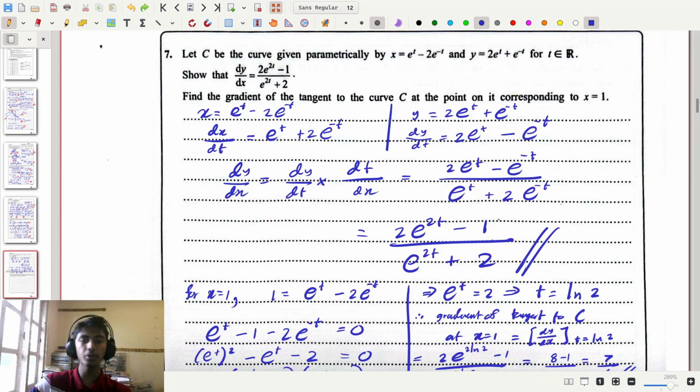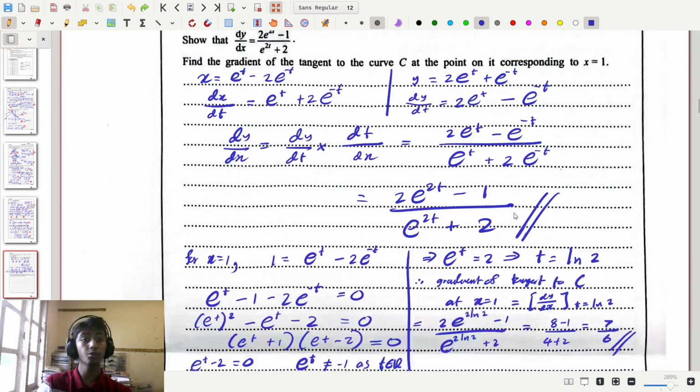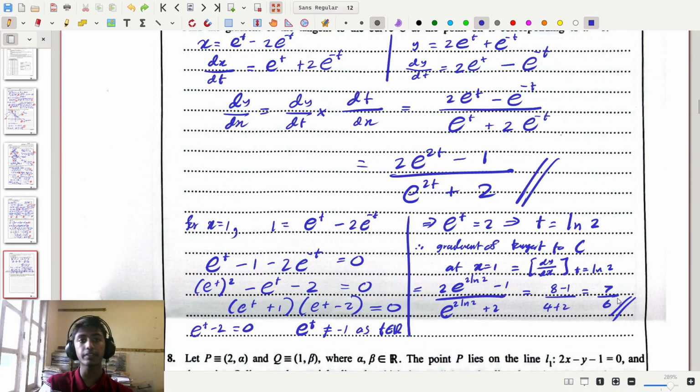Now it could be argued that I wrote this part here a little bit bigger than needed and I could have written it in maybe 2 lines, but I'm writing with this pen here, so we have to excuse that. So you yourself need to manage your space and write all of these steps in this order in order to get the final answer of 7 divided by 6.